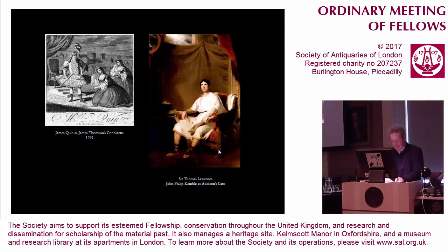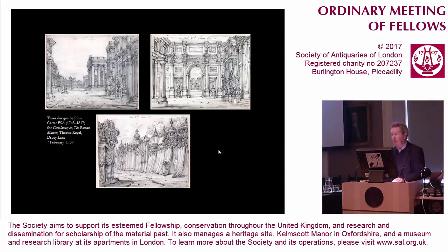Incidentally, Quinn was performing not, as you might expect, Coriolanus by Shakespeare, but Coriolanus by James Thompson of 1749, a play that itself was further adapted by Sheridan in 1754 and then by Kemble in 1789, in both of which Thompson was mixed up with Shakespeare. In fact, it's the very use by Kemble of adapted texts that led to the identification in the first instance of these drawings by Carter. I bought them many years ago and really didn't think about them until quite recently. Clearly, they were by John Carter, and clearly they were from Coriolanus.